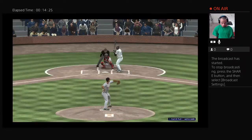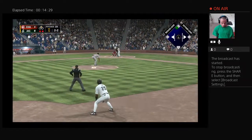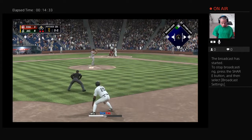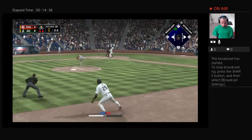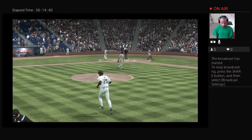Yeah, and you've got to ride these streaks as long as you possibly can, and he's doing that coming in right here. Came into this game on fire with the stick, and he's doing that here. That's now 2 hits so far for him in this one. And a good fastball swung on and missed for strike 3, and the inning is over.